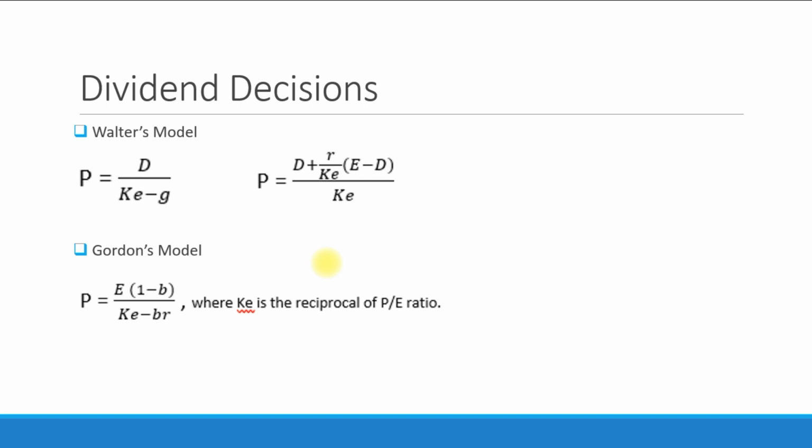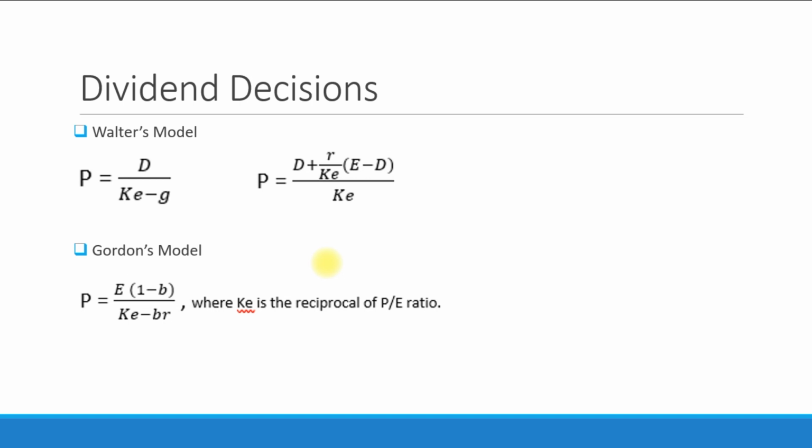That is, whenever the return on investments R exceeds the cost of capital K, the firm should retain its earnings. So whenever the return on investments, which is R, exceeds the cost of capital K, so there is enough investment, we actually retain the earnings, whereas it should not distribute its earnings as dividends to shareholders.